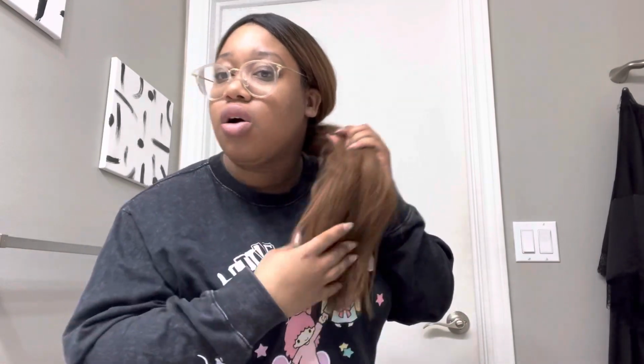So, I'm about to do my hair. I showed you guys clips of me at the beauty supply store, but baby, this gotta go. What is this? I'm embarrassed. So my hair has been like this since before I quit my job. My hair has been up for a while and I feel like it's just got bad energies in it, but I just want a fresh start. So really excited to do my hair, and it looks bad anyway. So what I showed you guys is what I'm about to do with my hair.